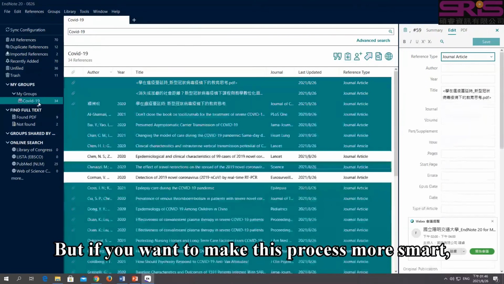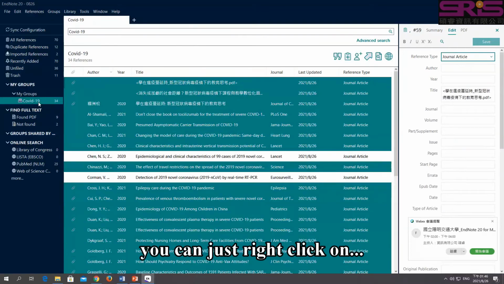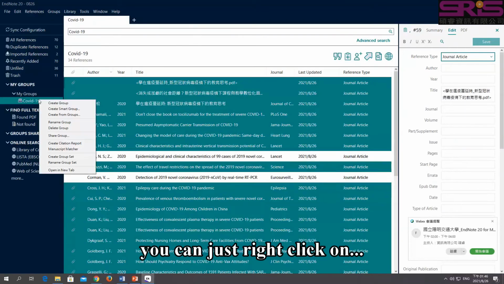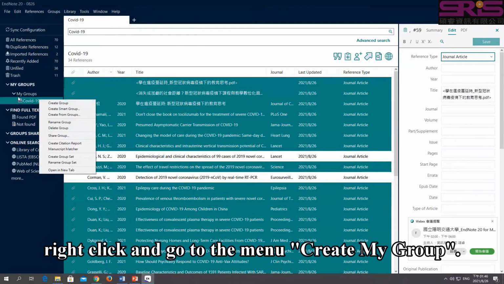But if you want to make this process smarter, you can right click and go to the menu Create Smart Group.